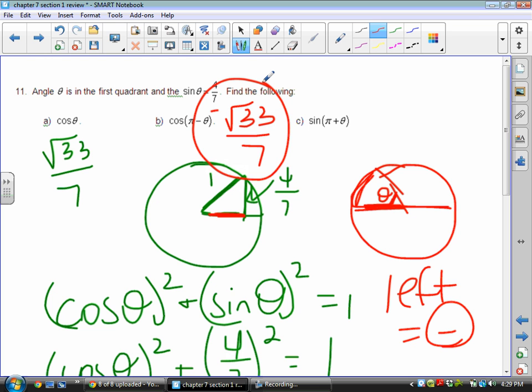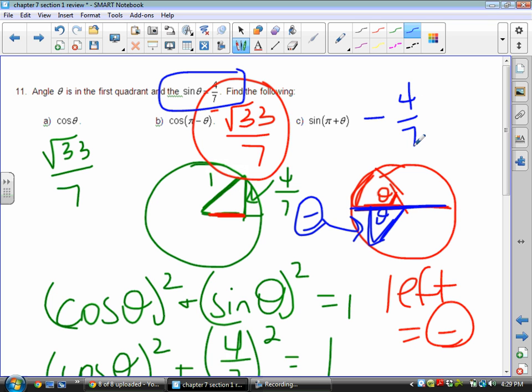Okay. Last one is sine of pi plus my angle. So I'm at pi here, and then I'm going to have my angle theta down here. So I'm working with this blue triangle. Sine is the height. I know the sine was given to me right here. It was 4/7, but this time I'm below the ground, so this is also going to be negative. So for sine, if it's below the ground, negative 4/7. They gave you that in the problem right here, but since it's below ground, it's going to be negative.